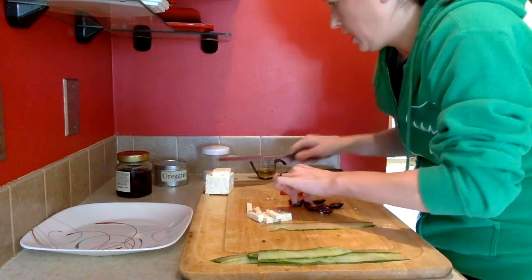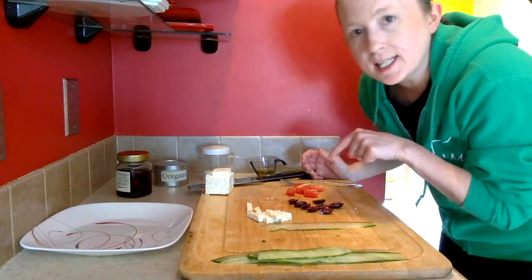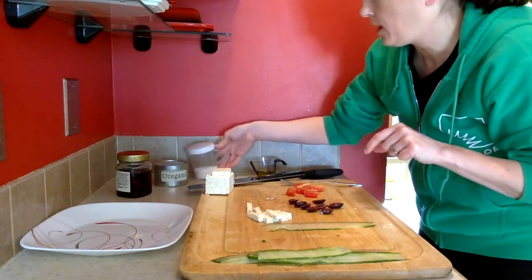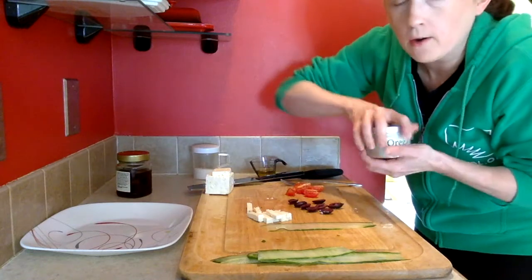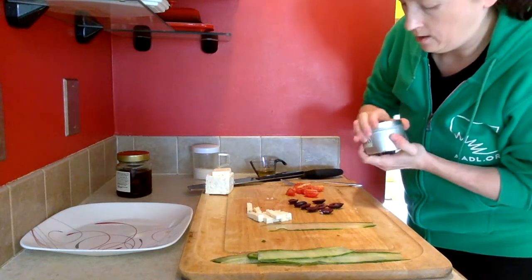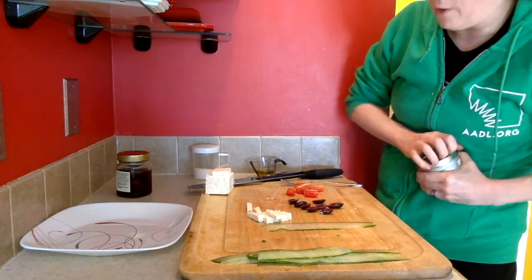All right, now then, before we roll these up, we're gonna season the tomatoes. So a little bit of salt over all the tomatoes, and then the oregano. And honestly, I think the oregano is kind of like the star of the show in these. It really comes out. It's lovely flavor.